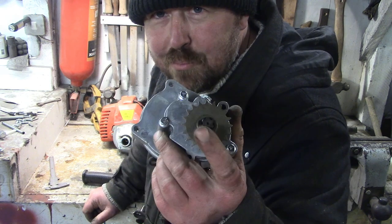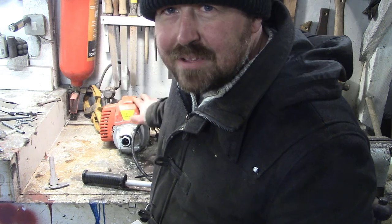So basically I've got to take the rub wheel off and put it on here, but we've got to get this engine working first. A little bit of fiddling, clean it up, try and get it running nicely, and put the rub wheel on here. We'll use the shaper again, eh? That'll be fun.